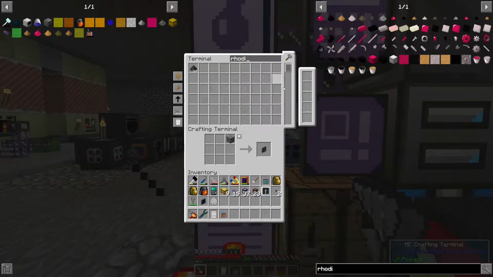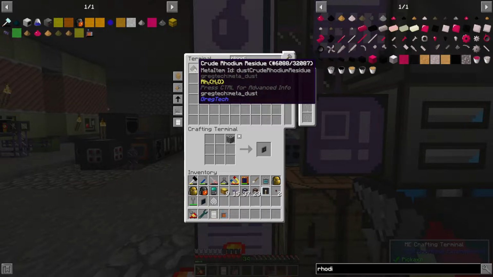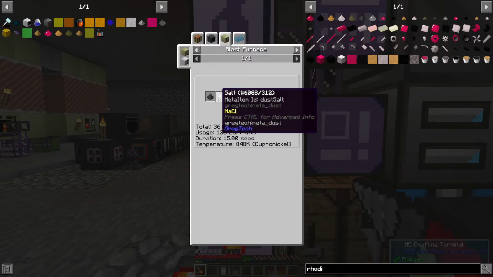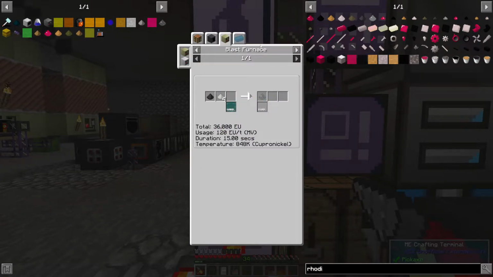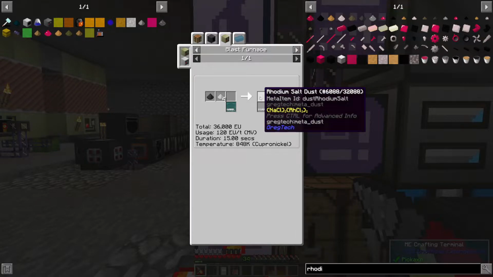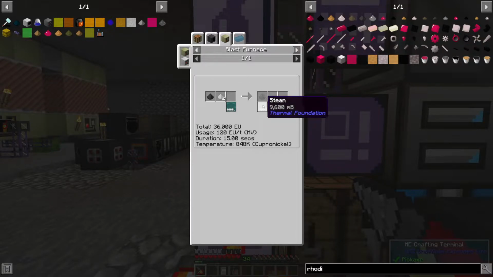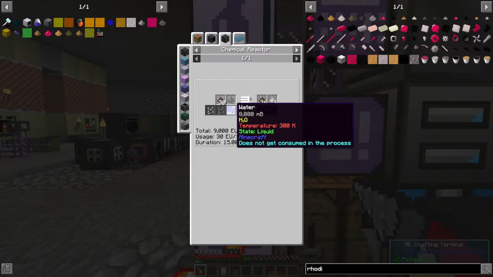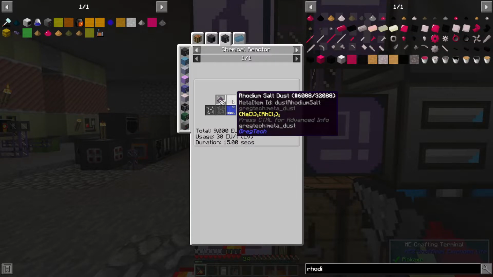But the other thing that I had kind of set up before the episode started is processing our rhodium residue. So I haven't done anything yet. But with the residue and salt in a blast furnace, we're going to get the rhodium salt dust and steam, which I don't think we need to keep. So with the rhodium salt, we'll chemical react that with water, which doesn't need to be refilled at all, which is nice.